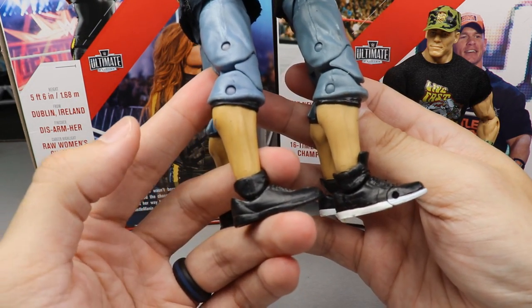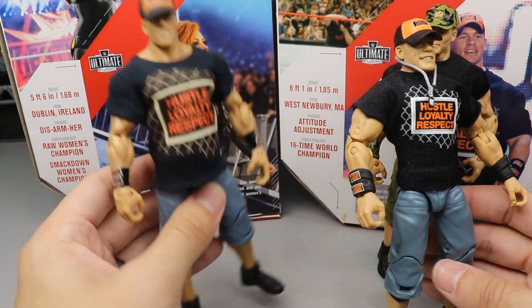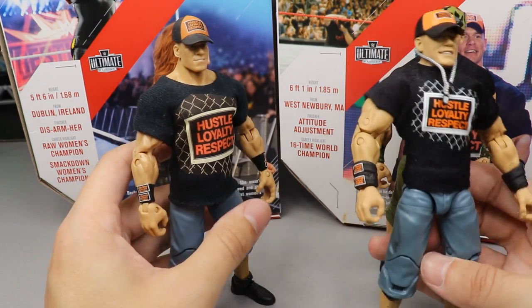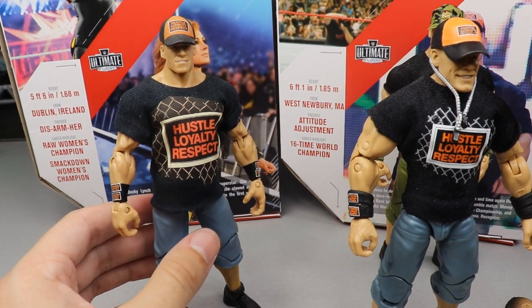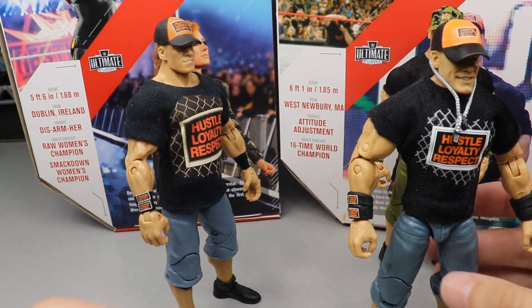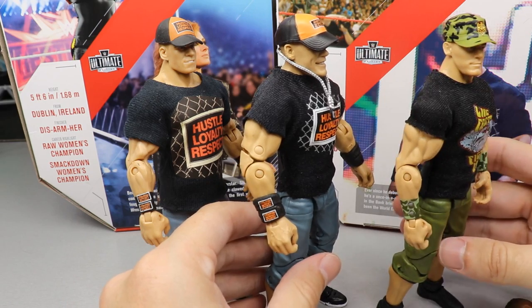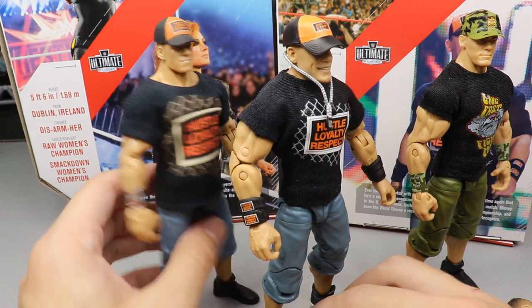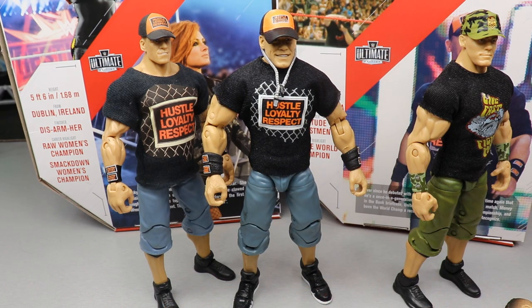And everybody knows the issues that come with these longer shorts mold John Cenas. I think the base of this figure is the Elite 7 John Cena, and this is pretty much a brand new figure. Like, I haven't posed it around, so that's why it probably stands up a lot better than a regular John Cena would, much like this one right here. Both of these haven't been posed around a lot, but a lot of them have that forward lean, as you guys know, and a lot of them take shelf dives. Like, my John Cenas take more shelf dives than anybody because of this shorts mold and because of those ankles being super loose and weak.